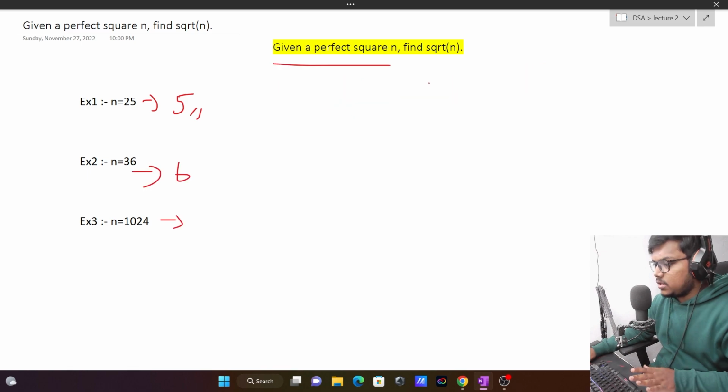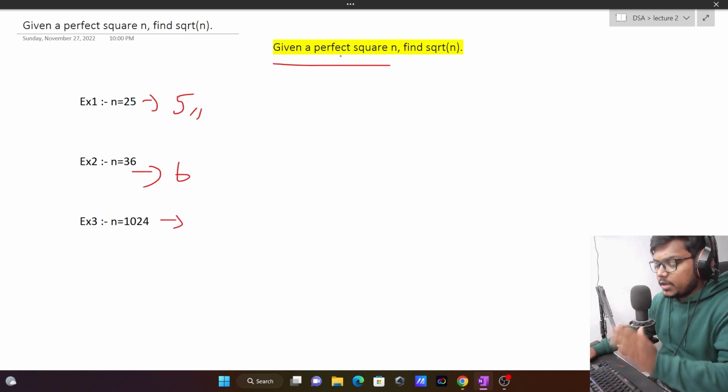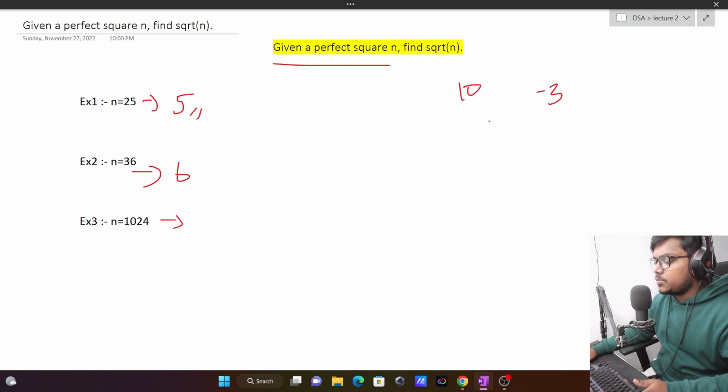If a number is given as a perfect square, it will be a perfect square only. But during interviews you can ask, for example, sir, is this a perfect square number? There won't be any invalid inputs, right? So I don't have to check for invalid inputs or something. Like for example, 10, is it a perfect square number? No. Minus 3, is it a perfect square number? No. So basically like this. Invalid inputs, maybe it can be a string also, a b, or it can be anything.